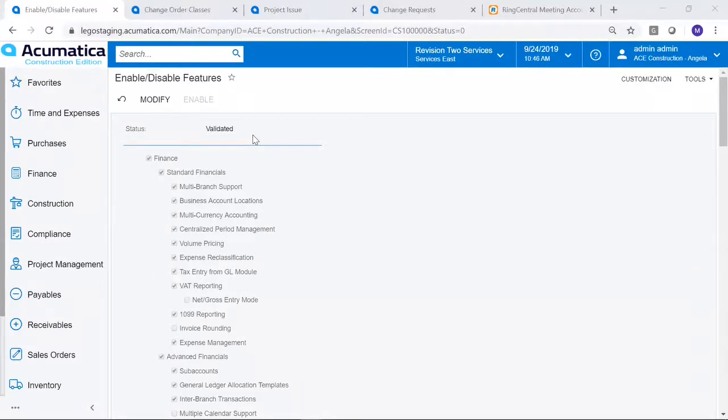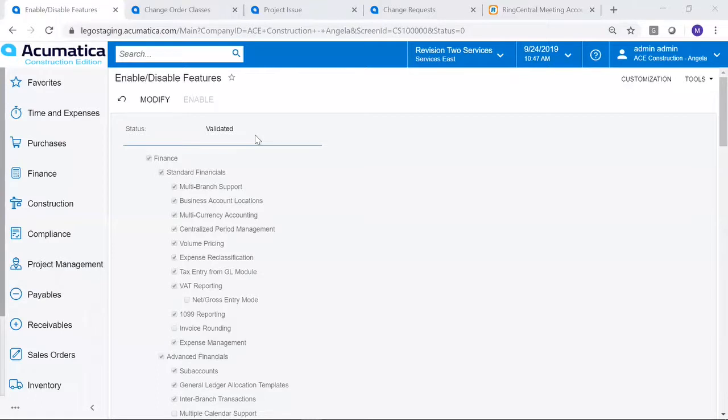This feature gives the ability to set up two-tier change management for change orders. In the first tier, you can create change requests, which could be coming from the field, which I'll get to in just a second. The second tier involves grouping either individual change requests or multiple change requests into a single change order that needs to be approved.